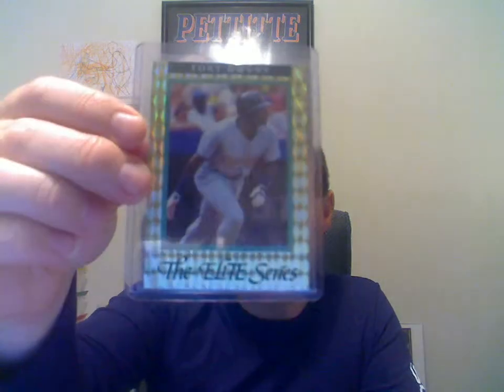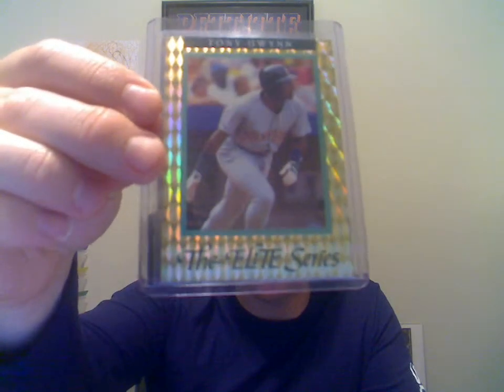These next two are cards I've really been after. As you know, I love 90s insert cards. A '92 Donruss Elite Tony Gwynn, number two out of 10,000 — there were only 10,000 of these made. You might think, why would you want a card numbered to 10,000? But back then, man, these were the cards. I love these cards. If you have any of these players that I collect, I will definitely try to trade for them.